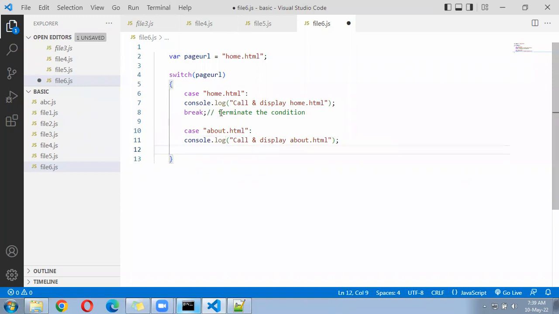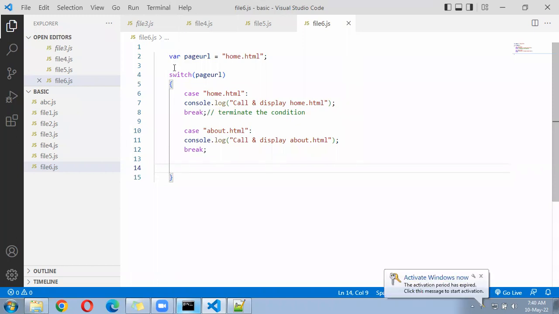So usually in day-to-day life, you browse websites. When you browse a website, multiple pages will be there, right? When a user comes to your website and clicks on a particular page, the respective page has to load. It should not load all the pages at the same time. Based on the condition, it should execute.